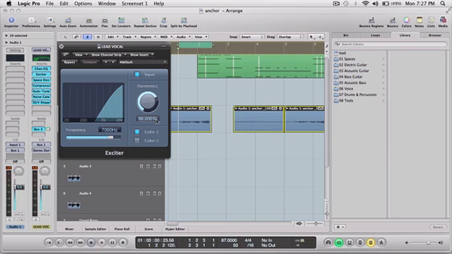Also, another thing as an engineer that you must understand and comprehend is the type of microphone that you're using, because that affects your recording a lot. The microphone that I used for this particular recording was a Sterling Audio ST51, and that microphone is great. But running through my inbox, I noticed it has a little bit of muddiness to it, so I like to clear it up. And this exciter really does work, and you'll hear it. So as I play this for you, I'll let you hear it, and you'll see.